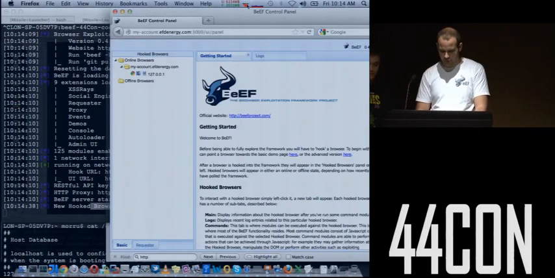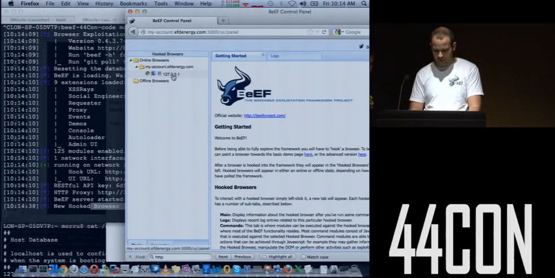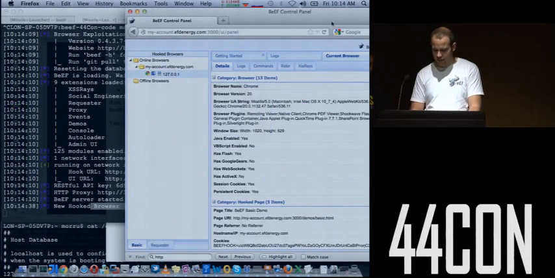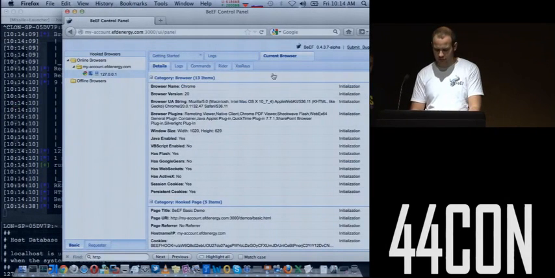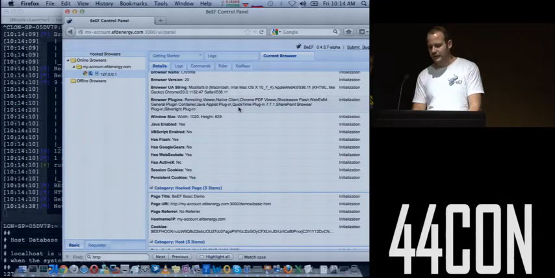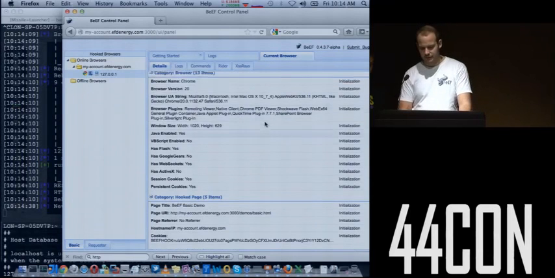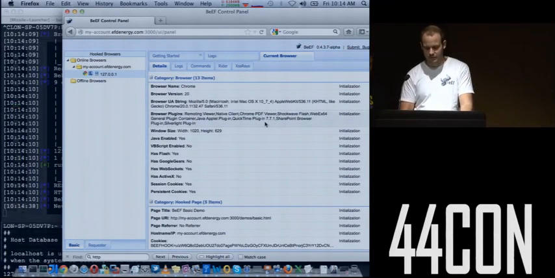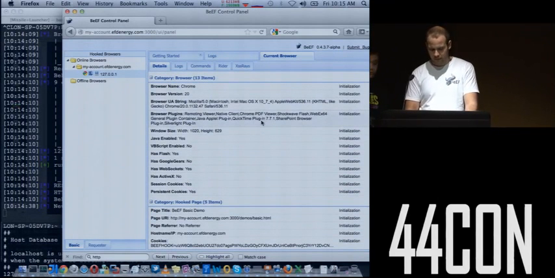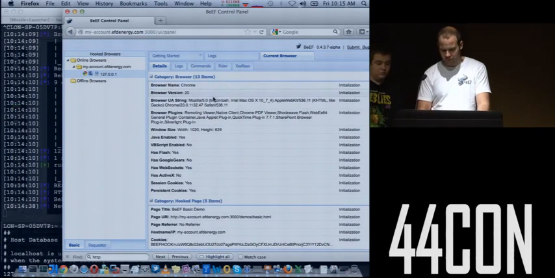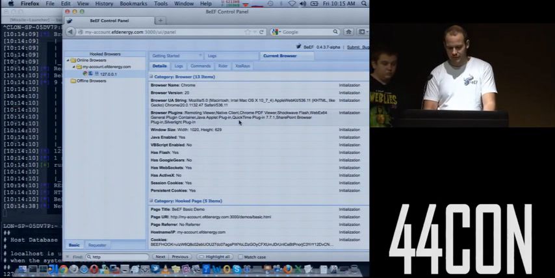And in fact, in our control panel, we can see the victim. As soon as the victim is hooked in the framework, browser profiling runs. Basically from navigator plugins and other components exposed by the DOM and by the browser itself, we can enumerate all the plugins.